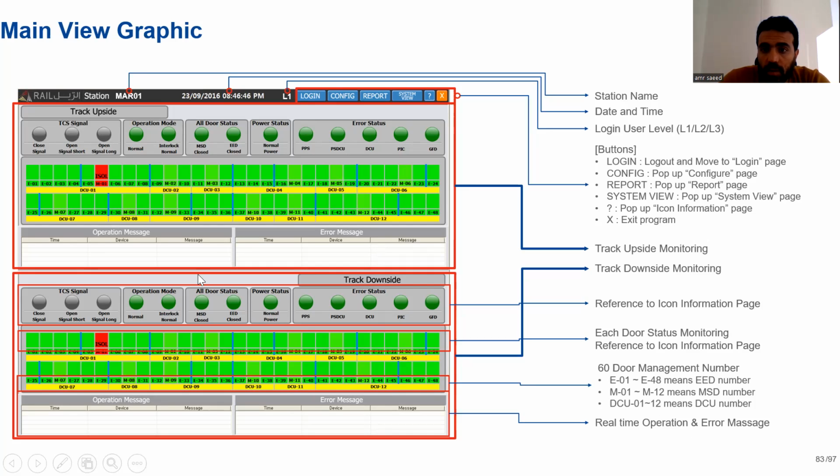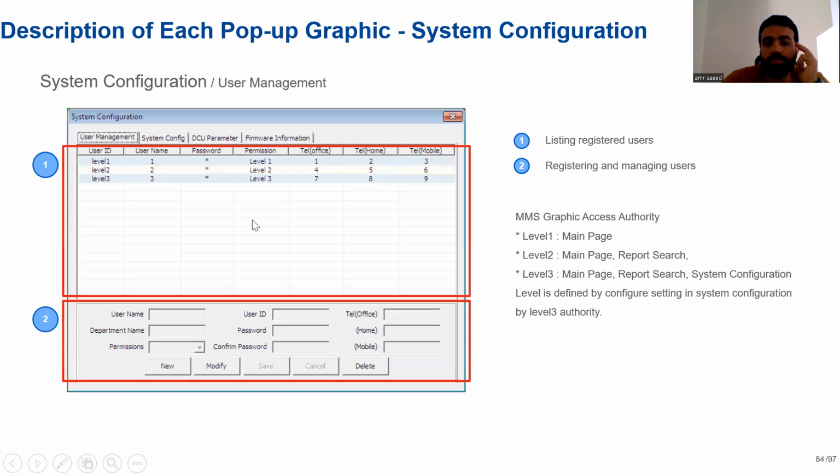What we have also, okay, this is levels, login, configuration. See, this is level 1, and it depends on your level. You can control and enter the login or configuration or report. You can notice it here, level 1, level 2, level 3.